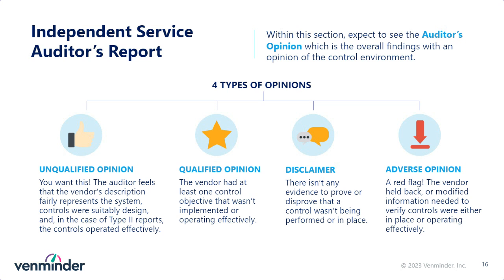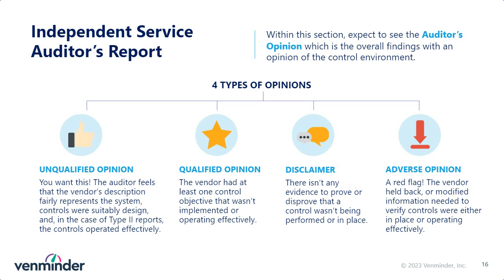A disclaimer is used when there isn't any evidence to prove or disprove that a control was performed or was in place. This happens a lot on controls that surround what we would hopefully consider rare occurrences like breaches and communicating incidents. And an adverse opinion is just bad. It means that the vendor held back or modified information needed to verify controls were in place or operating effectively. An adverse opinion is a definite red flag and definitely needs some type of follow-up.